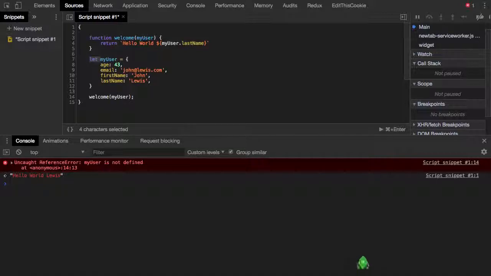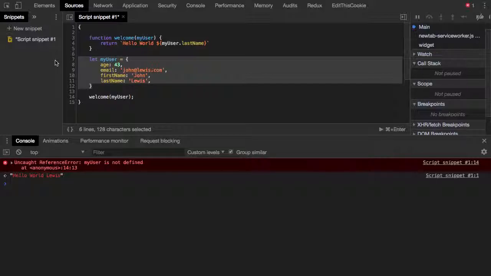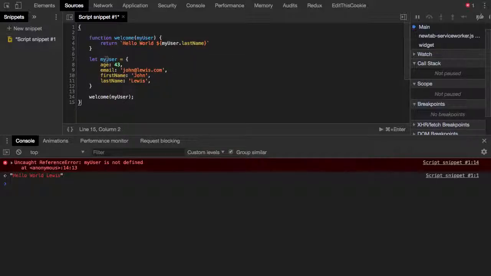Because if you didn't have let, when you have my user and welcome, it just automatically uses my user for the function. I don't know what you mean. So if you were to remove the let my user, the code isn't locked into just my user. But why is it locked? It shouldn't be locked. You are declaring the variable here and calling a function with that variable name, and that's it. You have freedom to decide the name. The argument of the function, you can name it whatever you want.